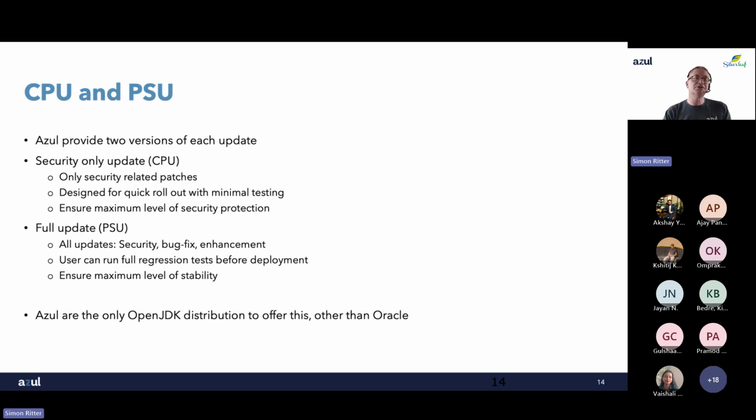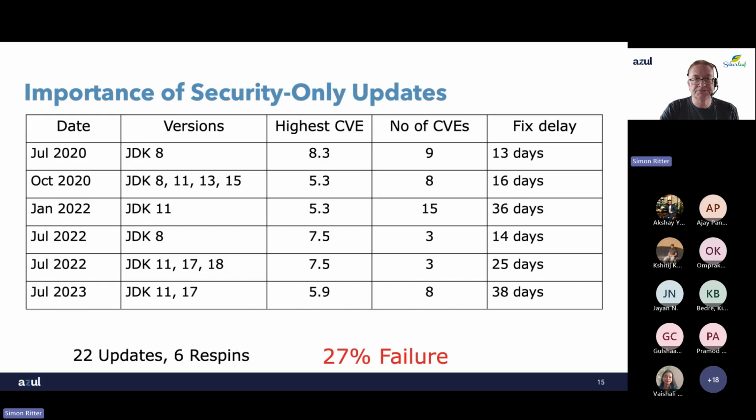That's very significant, because if you're dealing with a set of changes which is only 4 or 6 versus 350 changes, there's a lot more possibility that if you deploy 350 changes to your JDK, something in those changes may impact the stability of your application. We've seen this quite a lot.